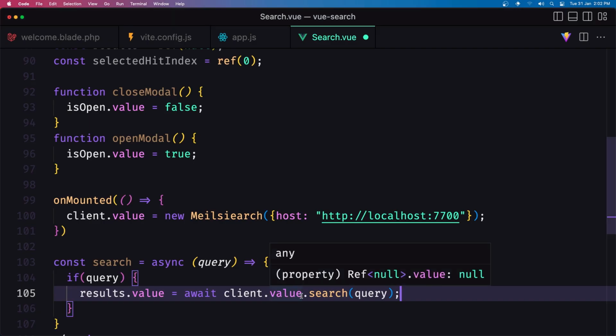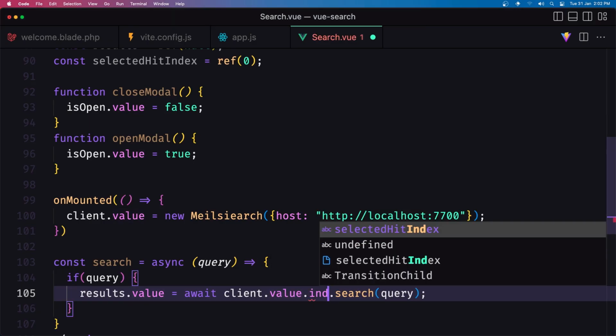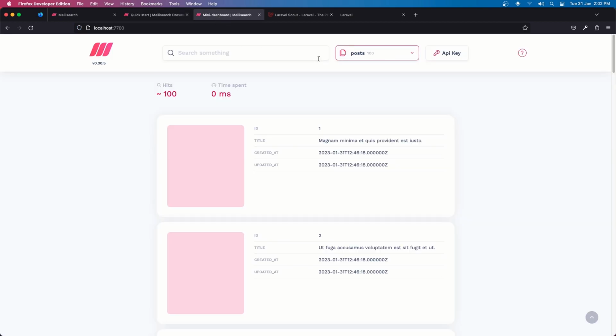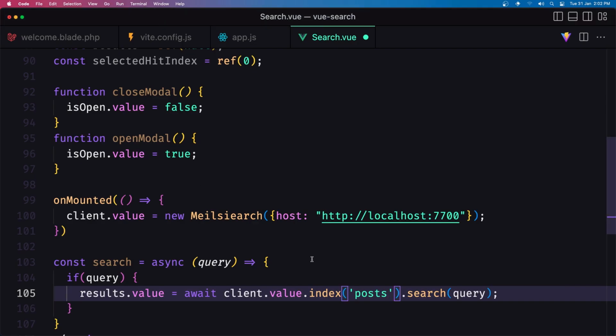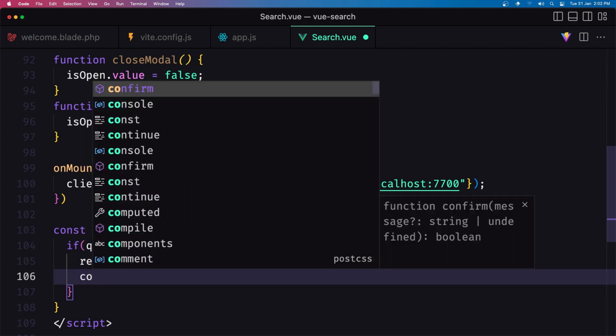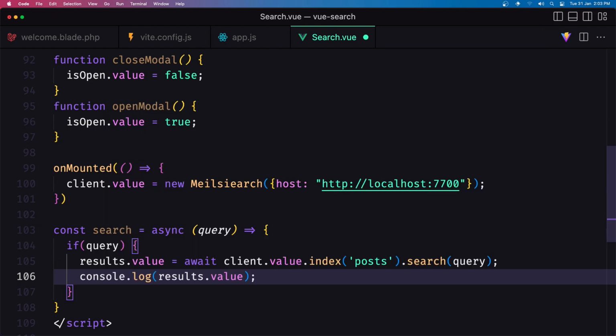So client value dot index, and the index is post. Okay, so here we have the index post. Very good. And we need to add the query here. Also, we can add the limit, but let's leave it for now. And just I'm going to say console log results.value.